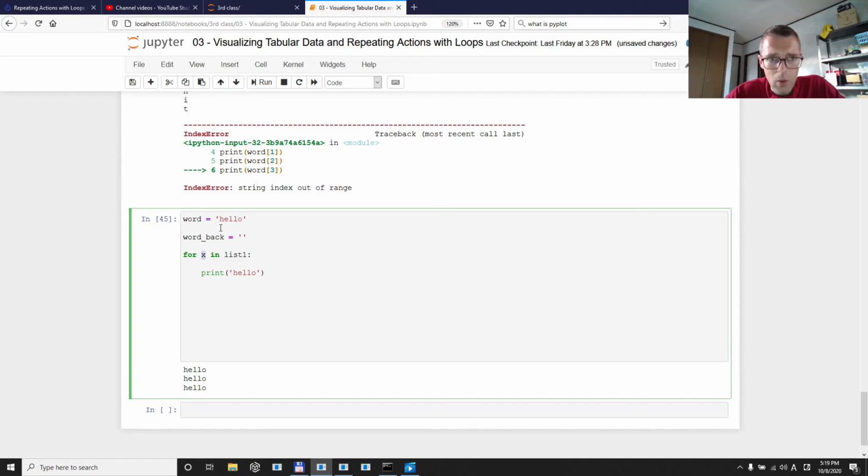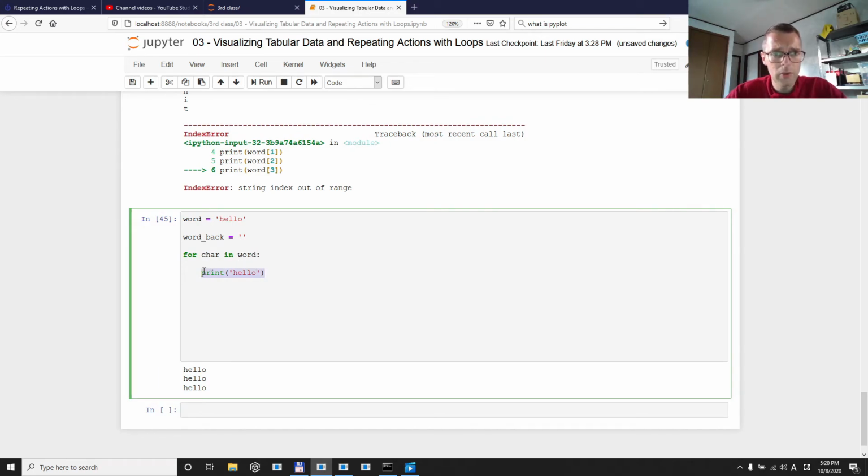For example, hello. It goes one by one from the beginning to the end. But I'm going to be constructing this word backwards. So I will not be adding these characters at the end, but in the beginning. So I put here, for character in word. It's just a convention to make it readable, but you could put whatever you want here.